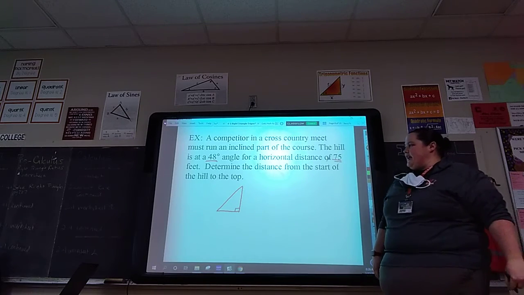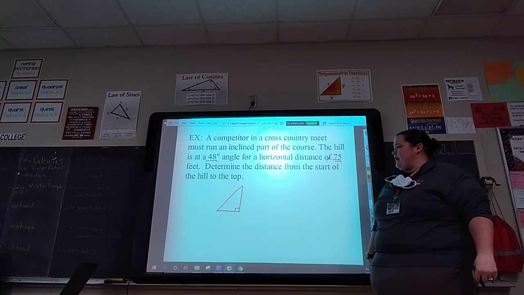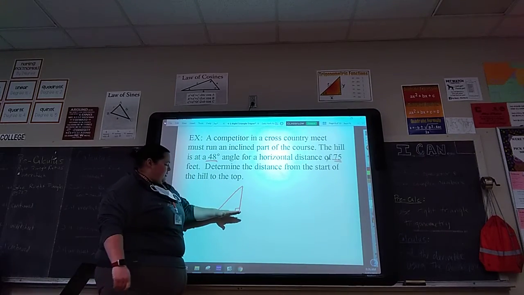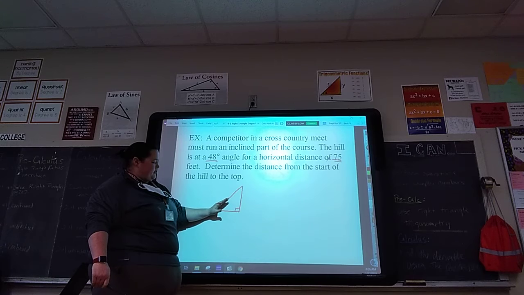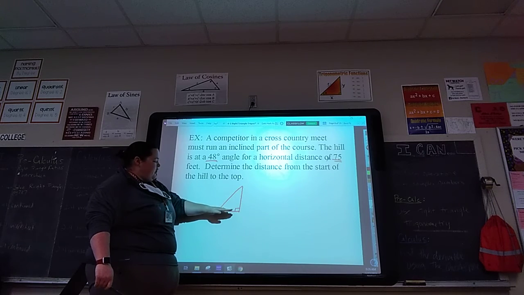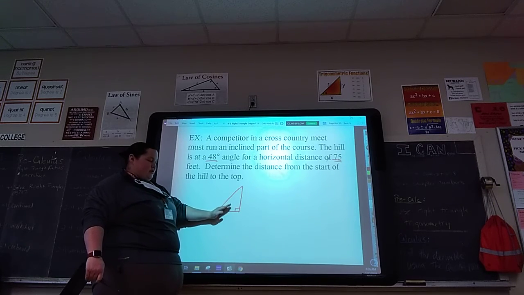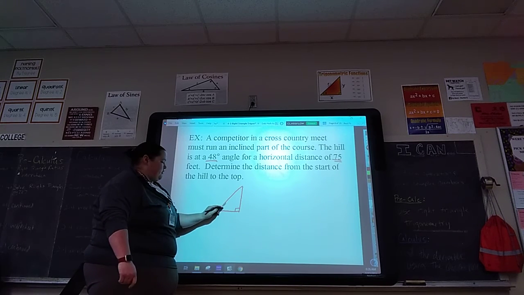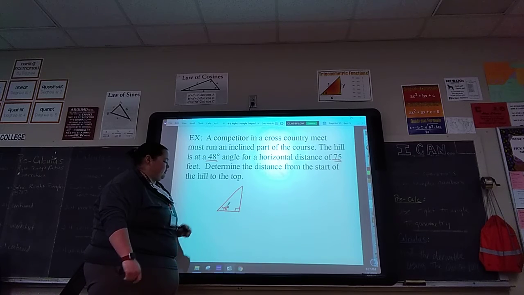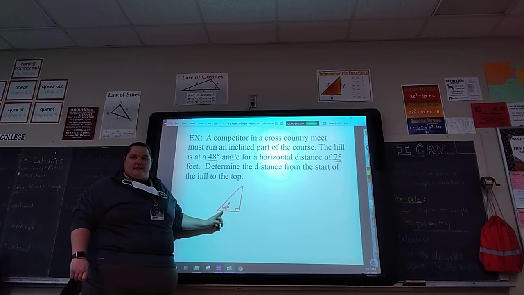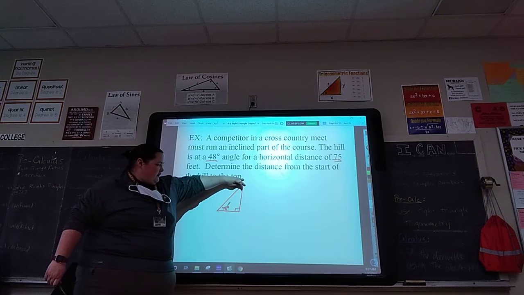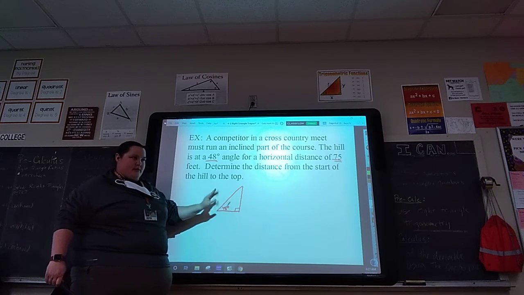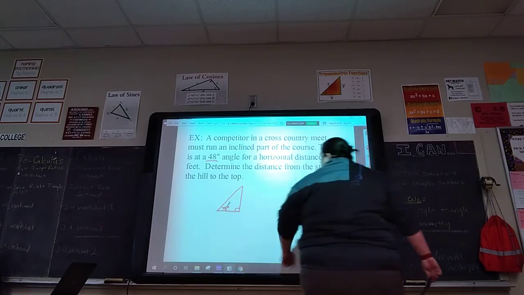So we just need to make sure we label that. Typically when you're talking about an angle with a situation, usually it's the angle measured from the ground up. So whenever you see that 48-degree angle, that's talking about that ground up. So we're talking about this incline part of the course. So I'm going to put my 48 degrees here. And like I said, typically that's the angle that we know. Okay, it's very hard to measure this angle. So most of the time, if you're given an angle, it's from the ground up.